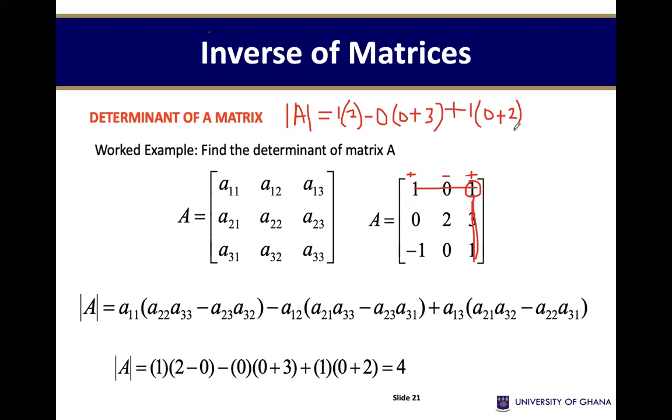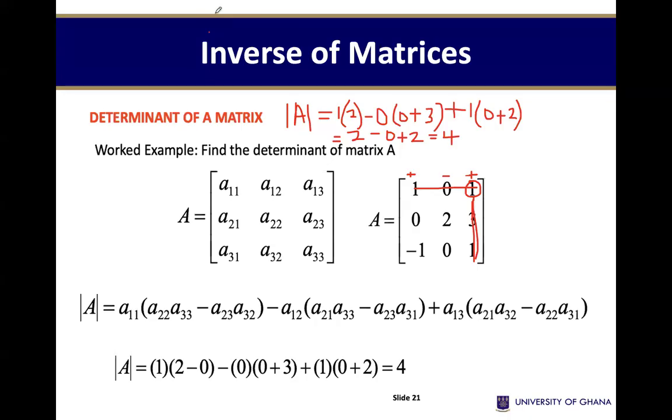Are we okay now? Yes, sir. Okay, so with that said, you can simplify. This one will give you 2. This whole thing will give you 0 because of the 0 here, so it's going to be minus 0. And then this one will be 1 times 0 plus 2 will give you 2. So that will be what? 1 times 2 will give you plus 2. And that should give you positive 4. Okay. So far, so good.